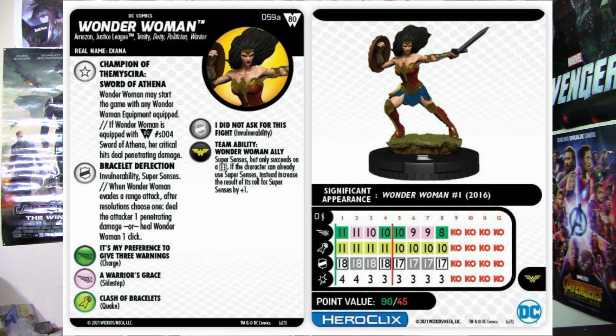Now for 90 points, she's got 8 clicks of health. Starts with that awesome Invuln Super Senses power. Of course, she gets a +1 to her Super Senses from the Wonder Woman team ability. 11 movement, charge and flight, 11 attack, quake, and 4 damage.